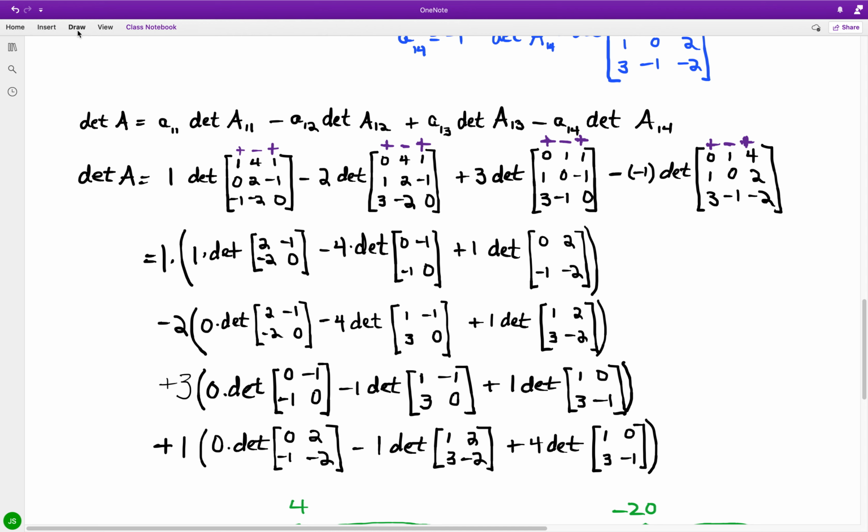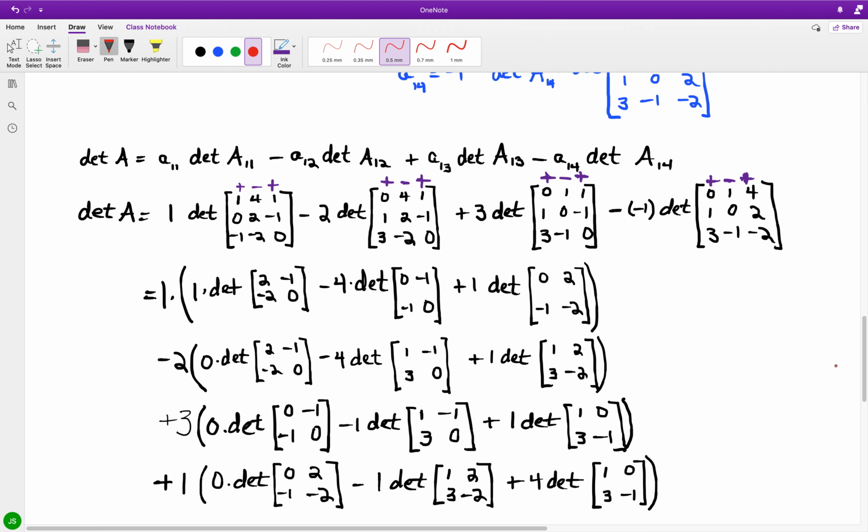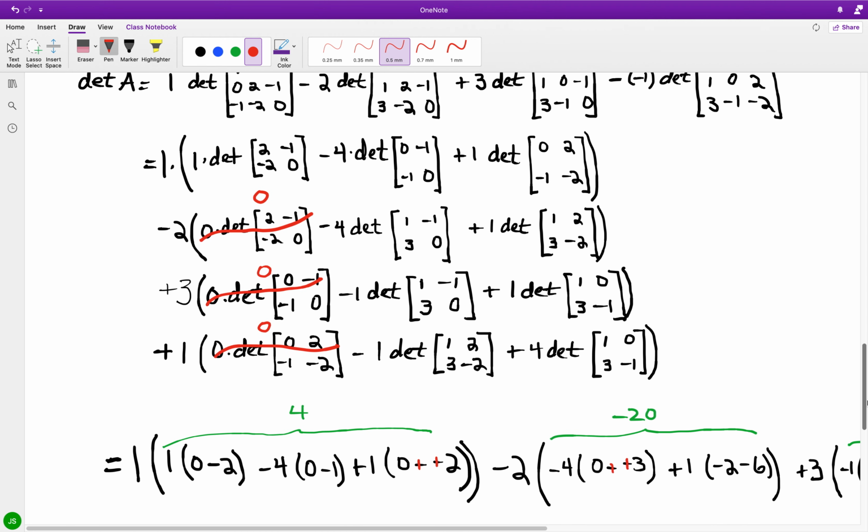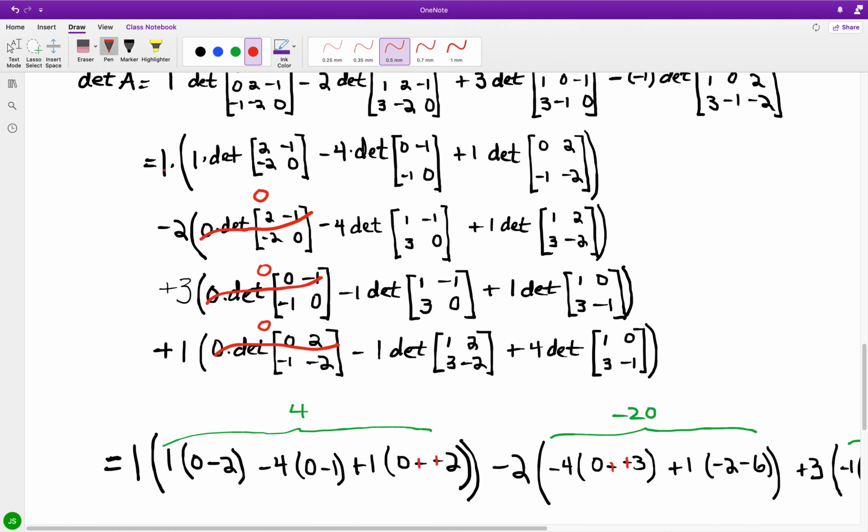And we can go ahead and eliminate some of the portions here because we have some items that will be negligible. I have 0 times the determinant, this will go out. You have 0 times the determinant, that will go out, and this also goes out. So for what we have in the process, from the front you have 1 times 0 minus 2, minus 4 times the quantity 0 minus 1, and plus 1 times 0 minus negative 2, which would translate to plus 2.